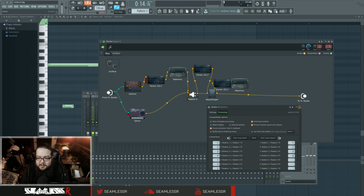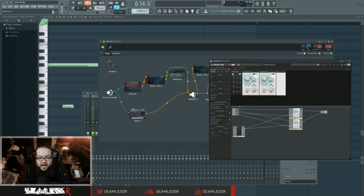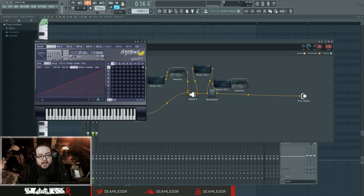But once you've done that, output 3 to 4 will now be the second input that we've made here, which in this case is just a citrus and a saw wave. Now, remember I talked about how I wanted the reverse saw wave. This is going down this way, but I had the polarity going the other way. This is 100%, this is negative 100%. So now it's as if this is on the bottom and this is on top, and we get that kind of ramp. It's ramping up as opposed to going down, and it's giving us the bubbly nature of this whole thing. That's what that's all about.